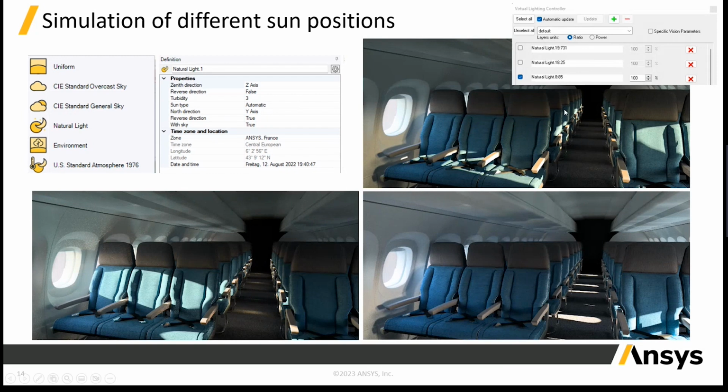And after that, you can check how it's looking, the shadows on the several sources. Therefore, we have the virtual lighting controller.